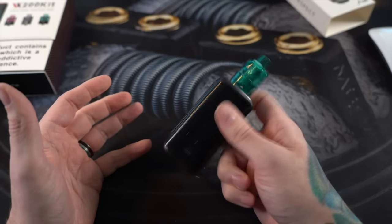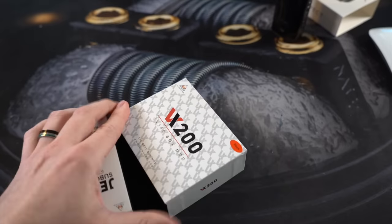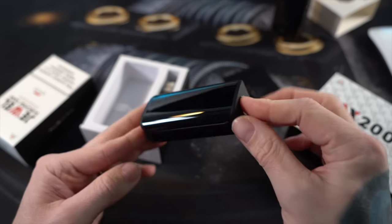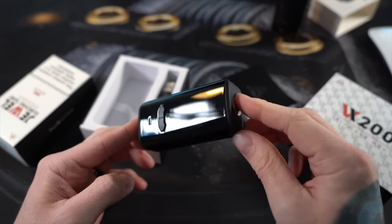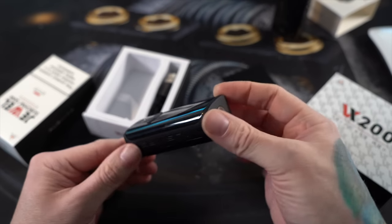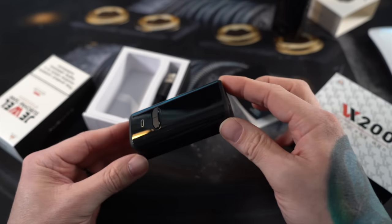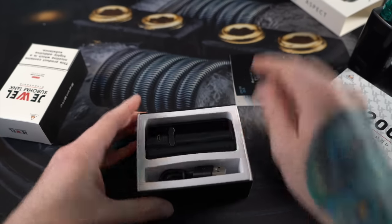Let's take a look at what you get in the box: your mod comes in one box with an instruction manual and a micro USB cable. This is the matte black version, and right out of the box — look how shiny and techy this thing feels and looks. It's got that real nice soft anodized aluminum, a clicky fire button — just a shiny little piece of tech.